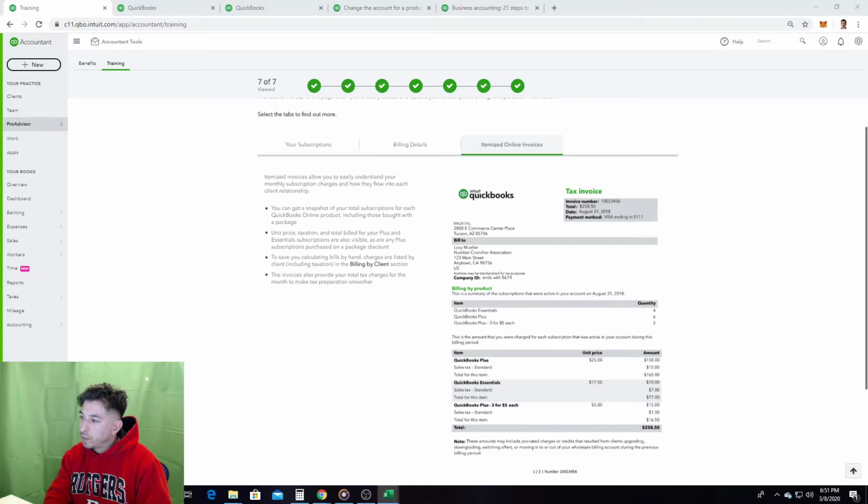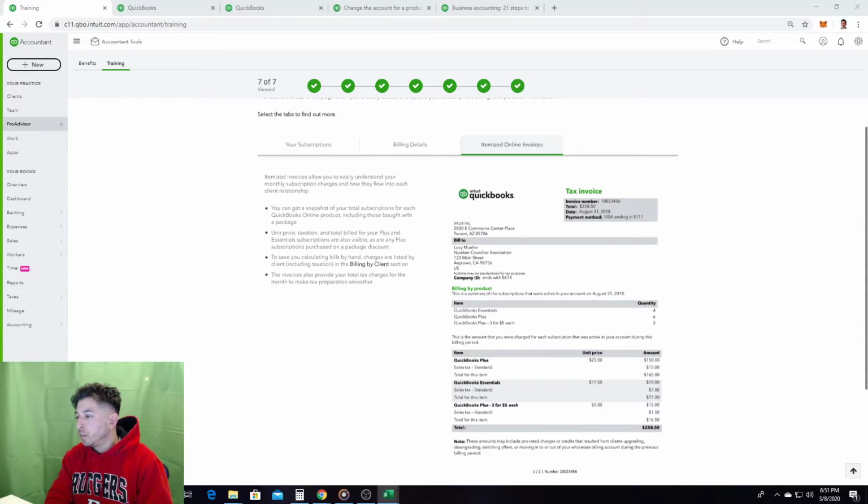Unit price, taxation, and total billed for your Plus and Essentials subscription are also visible, as are any Plus subscriptions purchased on a package discount.